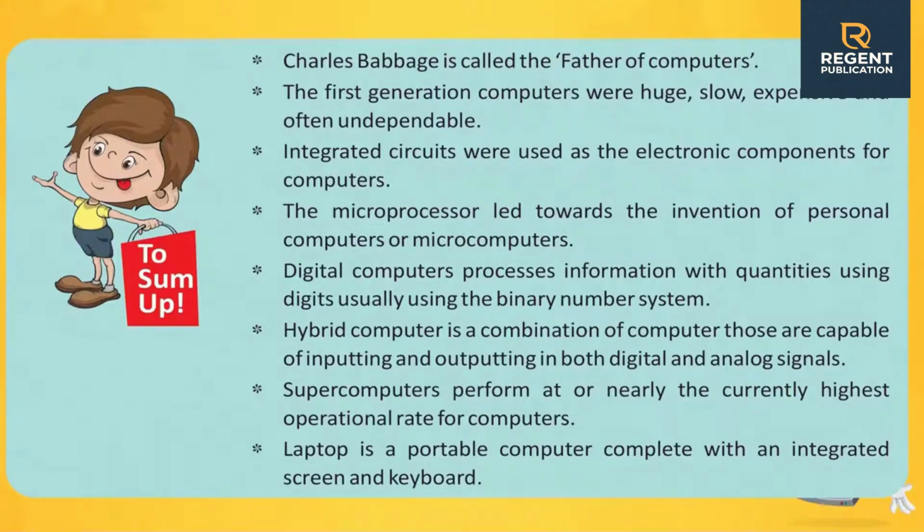Digital computers process information with quantities using digits, usually using the binary number system. A hybrid computer is a combination of computers that are capable of inputting and outputting in both digital and analog signals. Supercomputers perform at or nearly the current highest operational rate for computers. A laptop is a portable computer complete with an integrated screen and keyboard.